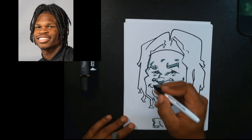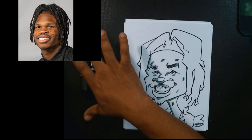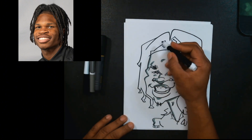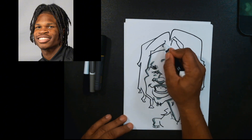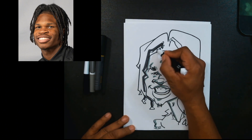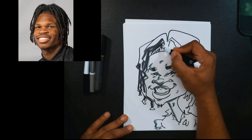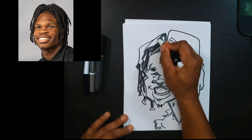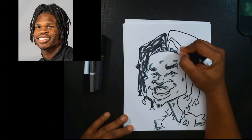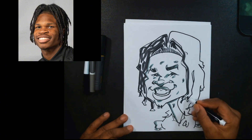I really like the way this one came out. Let's use this Crayola marker and we'll add our braids in. Remember, it's not about drawing the braids perfectly — look how I'm doing this, it doesn't look like a perfect braid, and it doesn't matter. I don't think Mr. Hunter will look at this and say his braids are out of place. Just follow along with the Rouser — I'll show you how it's done.